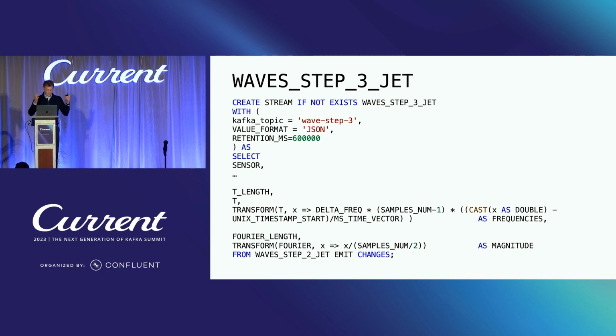So we're converting time in milliseconds to the portion of frequencies. And the Fourier transform we divide by the number of samples and divide by 2. So we're normalizing our value of the frequency Fourier transformation to the real amplitude, the magnitude of our signal.